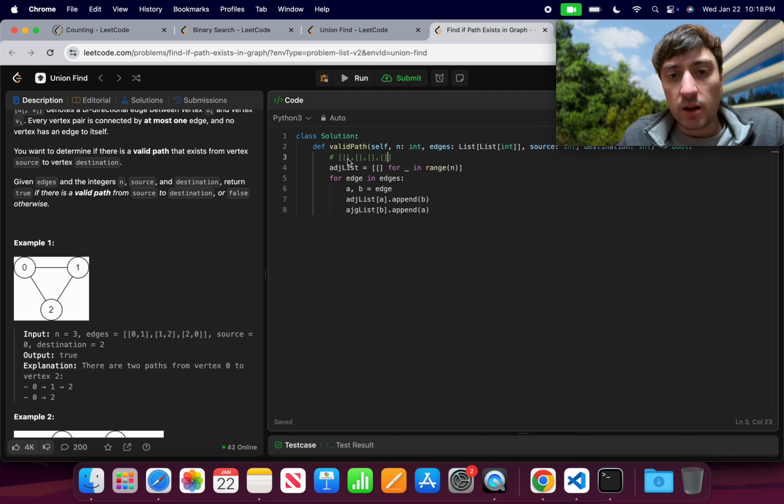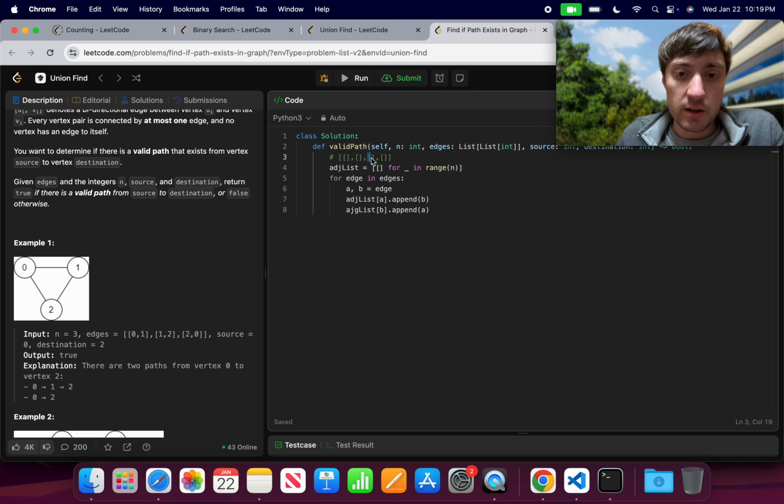So 0, 1, 2, 3. Okay? Now, this list means that the 0th element, or 0th node, is connected to nothing, right? The first element, the number 1 element, is connected to nothing because it's an empty list.